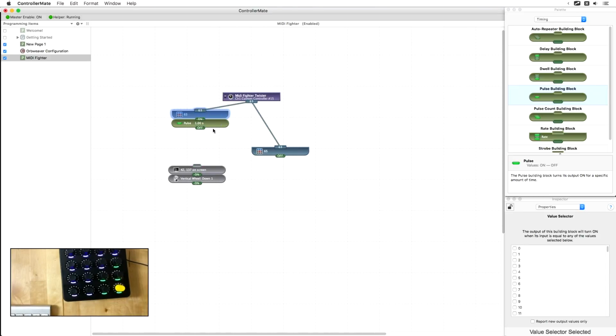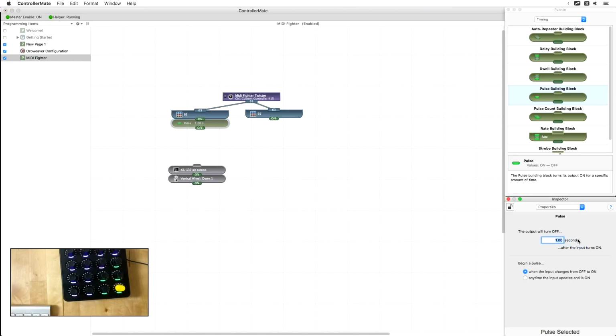Alright, let me move this up here. So it's just going to pulse the signal a whole bunch of times. Anytime it updates, it's just going to pulse. So now you can see it's staying highlighted. Basically, it's turning on and then turning right off, so that it can accept another on. This thing here just turns itself off right after the input turns on. You know what I mean? So normally you can put a pause there, but we just want it to go on, off, on, off, right? Just send that signal every time we move it.